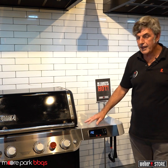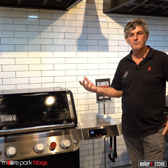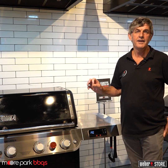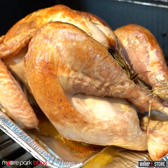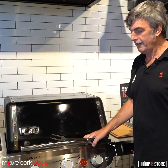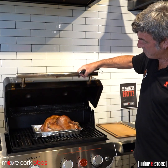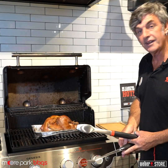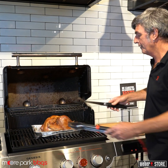Alrighty, so we're going to be around about the 200 mark. So we're looking at about 20 minutes per kilo. That's 1.5 kilo or a little bit more. So we're probably looking about an hour 40. So we'll check it in about an hour and make sure it's going all right, and then we'll come back. Okay guys, so it's been about an hour 40, nearly an hour 50 since we put it in. Looking really well. So we're going to take it out, going to rest it on the side here for about 20 minutes and then we'll carve it up.